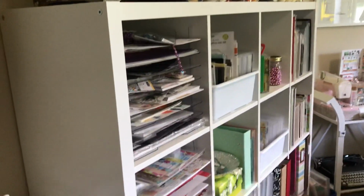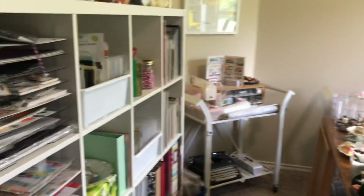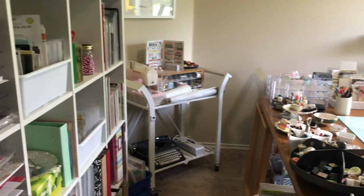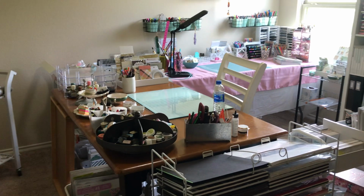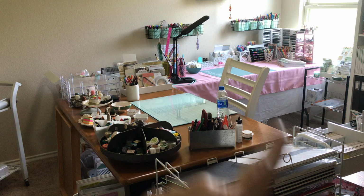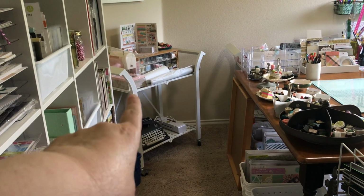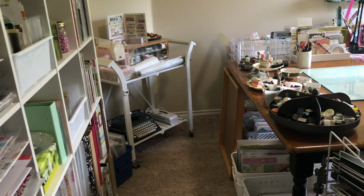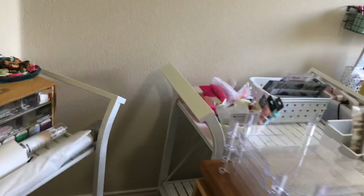Now I'm going to give you an overview real quick. This is a Kallax unit right there. And then a cart. And then here is an overview of my room. It's like an L shape. I've got a regular table here, and then that's a folding table back there. And then see that cart right there that is holding my typewriter and my sewing machine? I've got another one back here, and I'll walk you over to it.